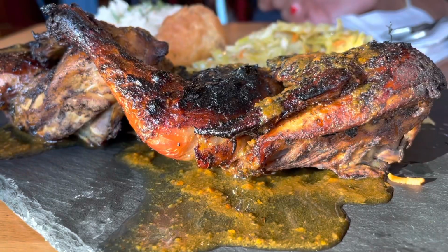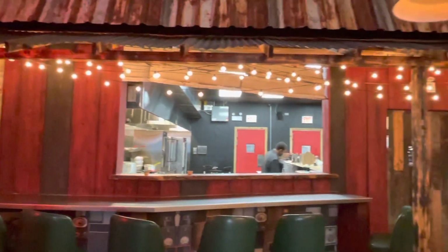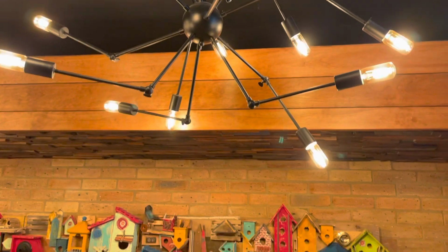Wow. I'm gonna go back in on this cabbage. Oh God, that's delightful. All I can tell you is make your way on down to Dr. Bird's Jamaican Patty Shack. And it's not just about the patties, guys. The whole menu is an eclectic blend of flavors from all over the world with a heavy Caribbean influence. And check out this place. You can't beat the vibe at all. No, you can't, guys.